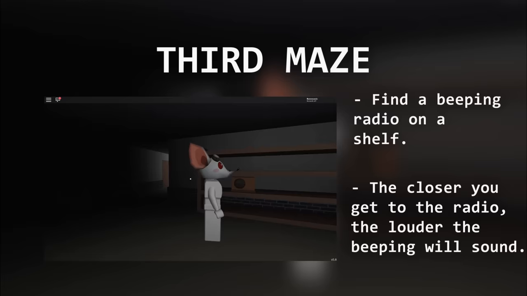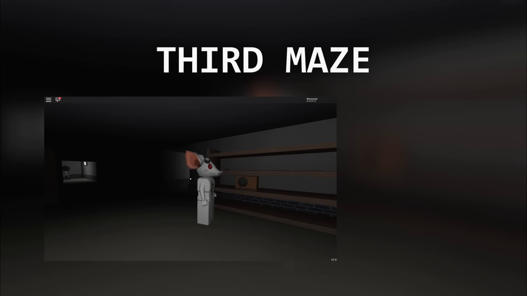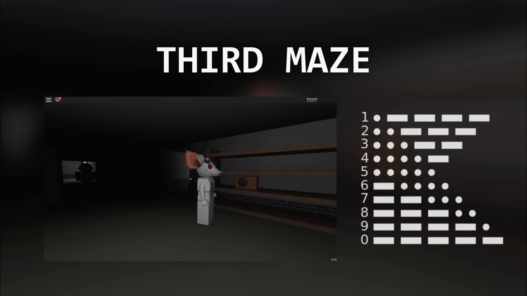Once you finally reach the radio, there will be a metal gate kind of next to it, and you will need to decode what the radio is saying through a Morse code to number translator. The translated code will tell you all the numbers you need to put in the chat, so you can watch as I do now if you're confused.